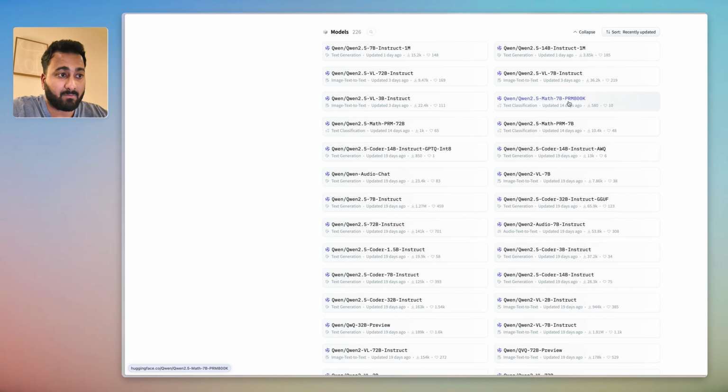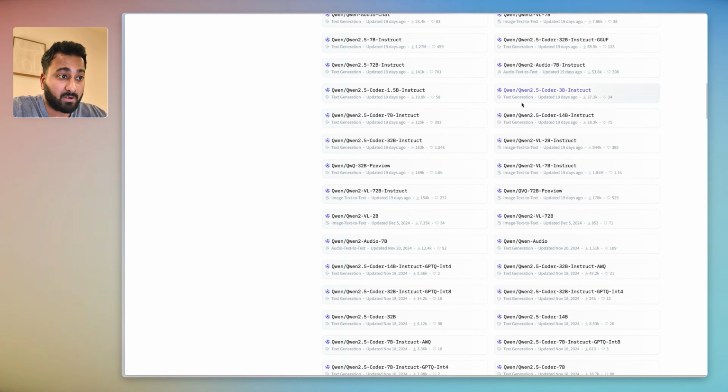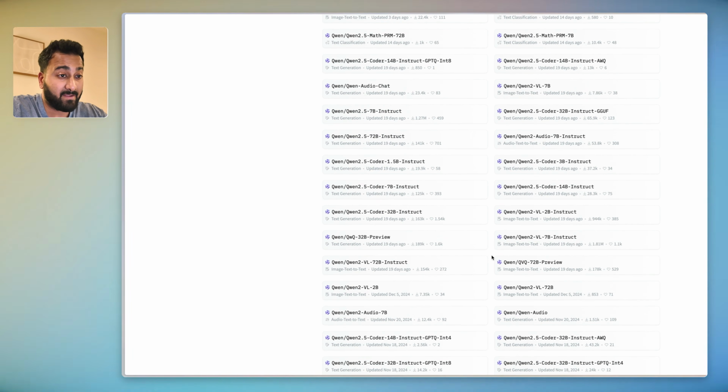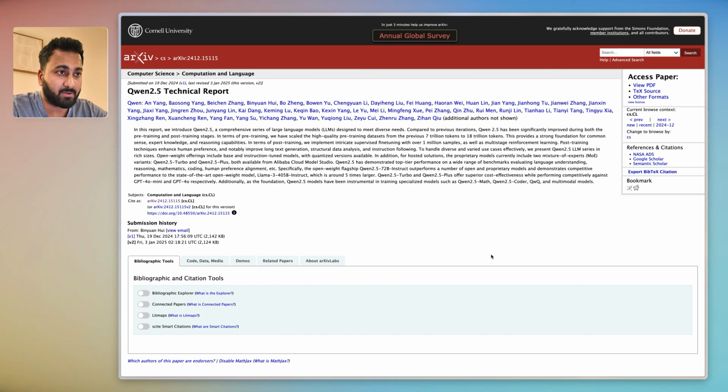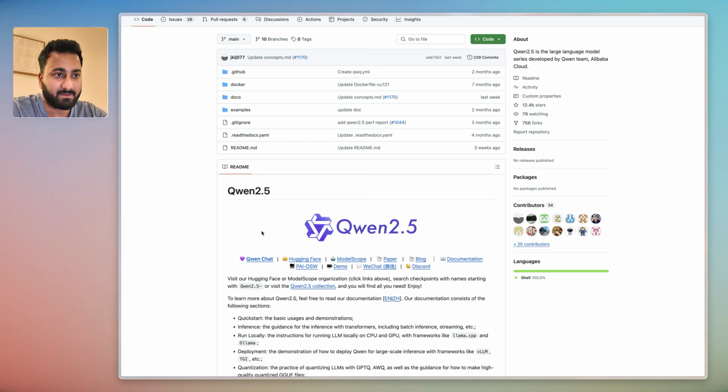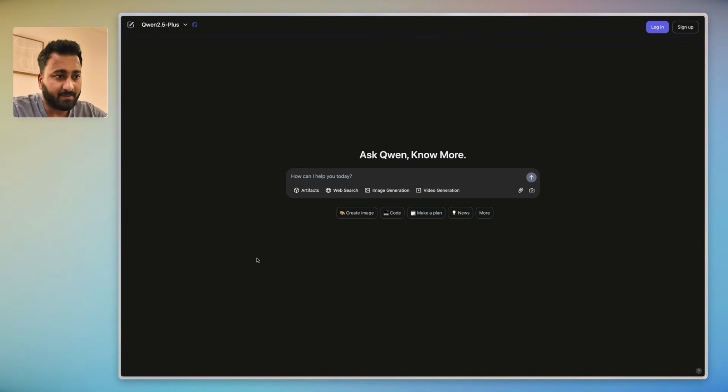They have a bunch of coder models as well. Yeah, so they have a lot of interesting ones. Some of them have, as you can see, almost 2 million downloads. Feel free to explore these. And if you were to click the link for their paper from their GitHub, you'd be able to read the technical report if you're interested in that. If you want to try out the AI and the different models that they have to offer, you would click here, and this would bring you to their main chat application.